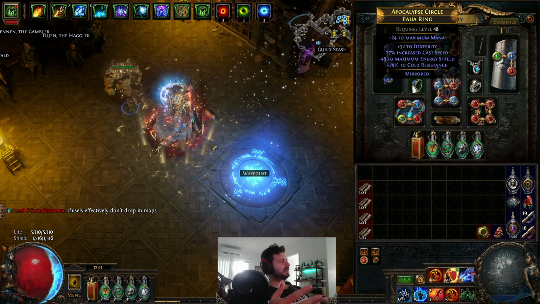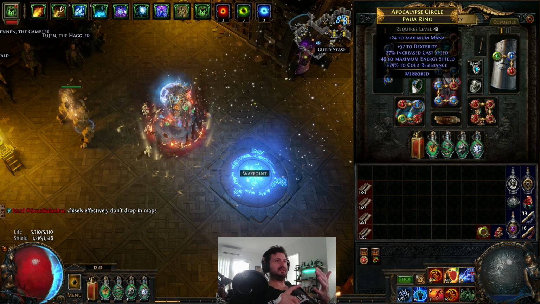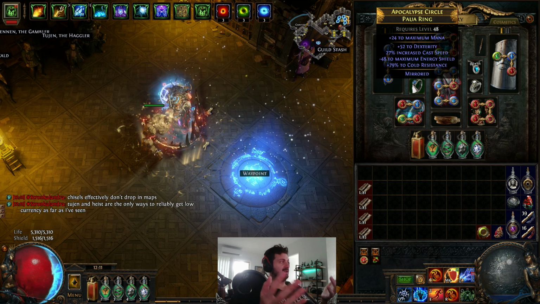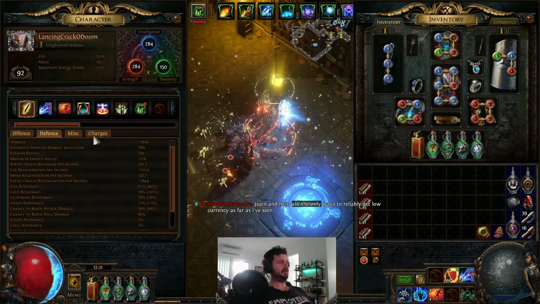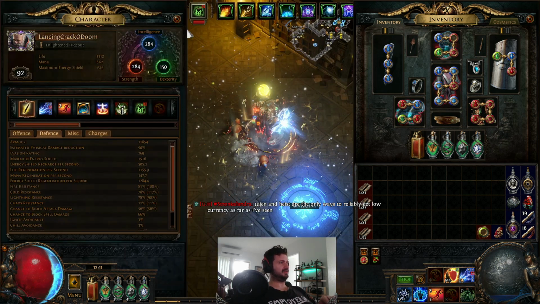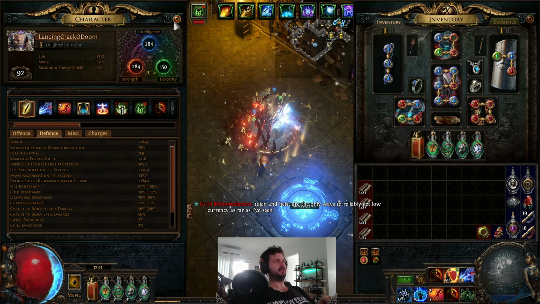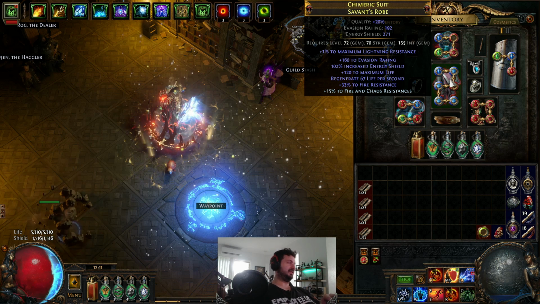I found this ring in the Mirror of Kalandra content. So cold res, dexterity, and cast speed. You can get much better rings than this, but this is just a really good one that I found that I've been carrying through. I'm pretty much overcapped on cold res too, so I could drop that ring off as long as I got the 27% cast speed on another ring. I'd be good.